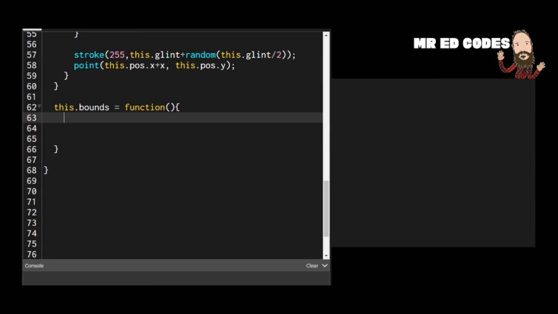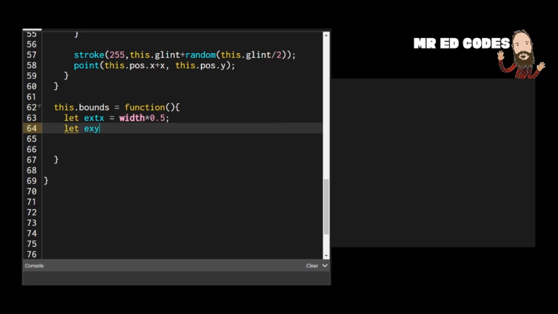So how we do that is we're going to assign some local variables inside that method. That's going to be a percentage of the width, in this case 1/2. We're going to do that for the x and the y, and I'm calling it extend x and extend y. So extx, exty extends the boundaries.